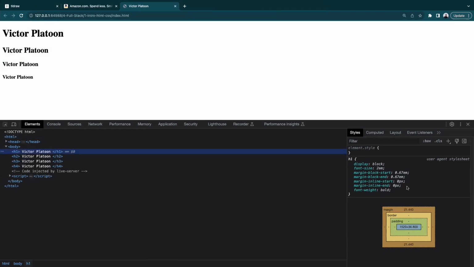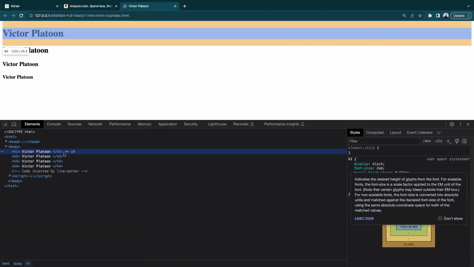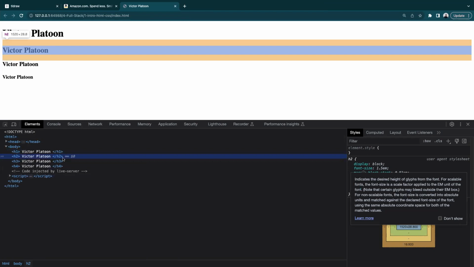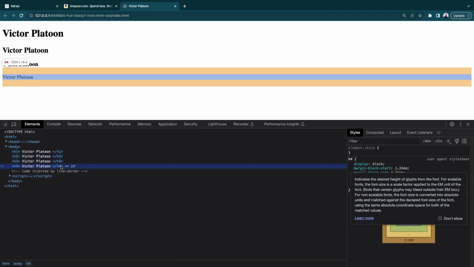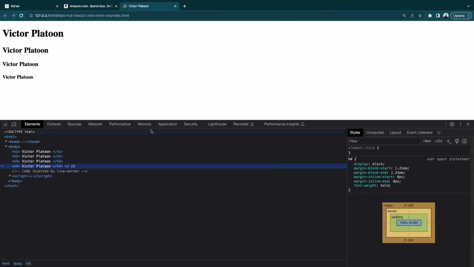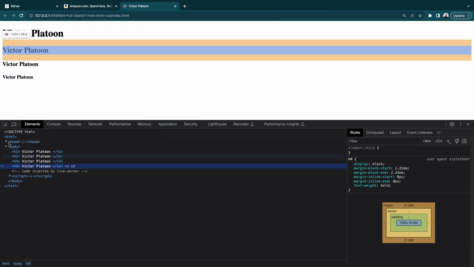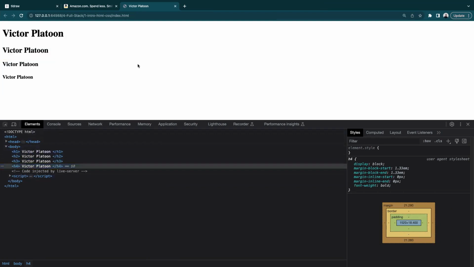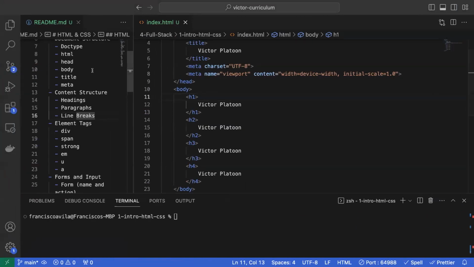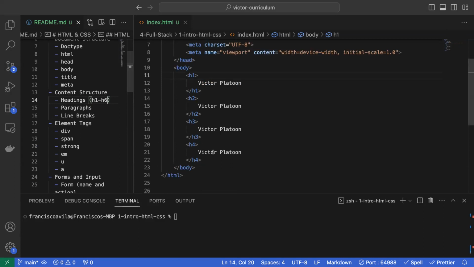So now an H1, we can see here that the font size is 2em. As I scroll down to the next one, we see that the font size turns into a 1.5, a 1.17, a 1.133, and so on. All right, these sizes are going to get smaller and smaller as the tags get bigger. Now for header tags, you only have H1 through H6. And let me go ahead and place that here. H1 through H6. H6 being the smallest and H1 being the biggest. All right. So that's header tags.